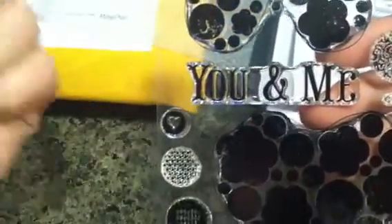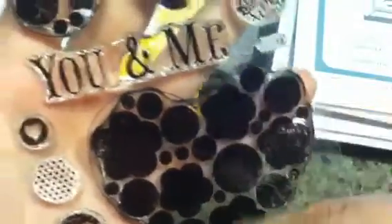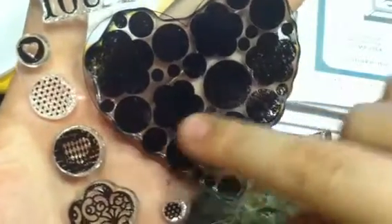The first thing I got in the mail was this Close to My Heart stamp set called Love Clusters C1484. This is the base image — the heart — and if you have that Cricut cartridge you can cut out the heart and the butterfly and stamp these on. What's really cool is it comes with extra little stamps that fit on top, so it's a two-step stamp. You can stamp the whole image in one color, and then these overlay stamps fit right on top.